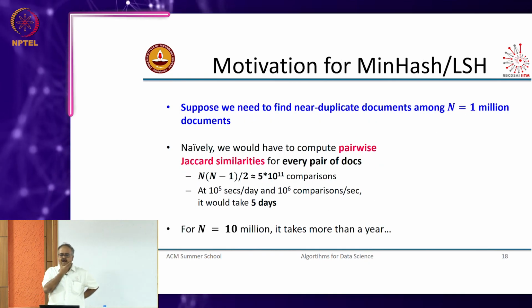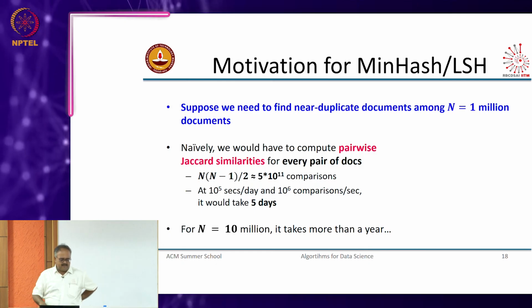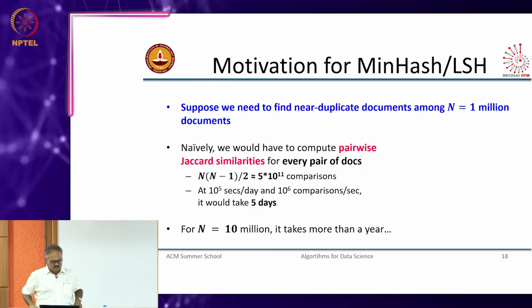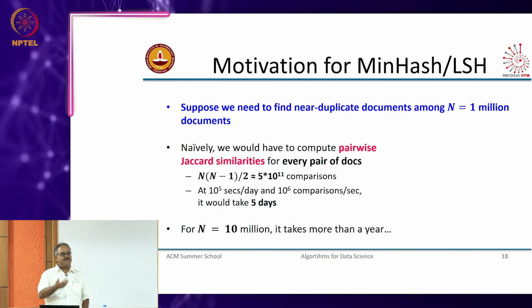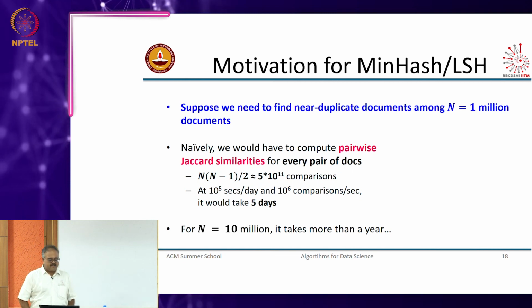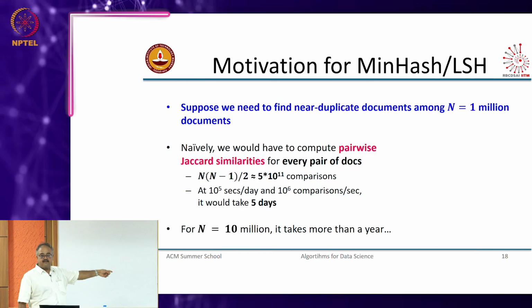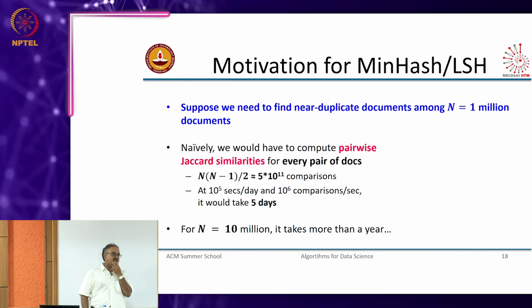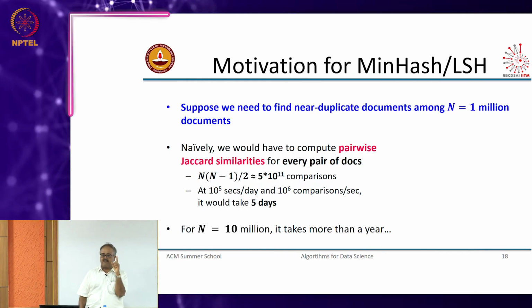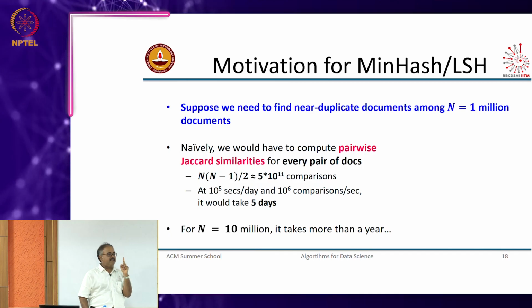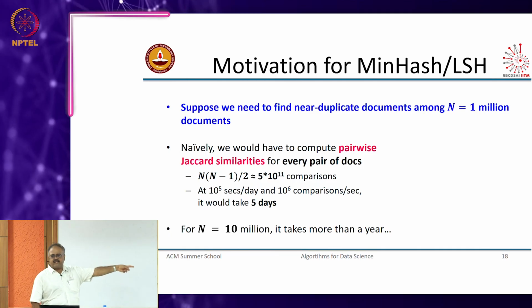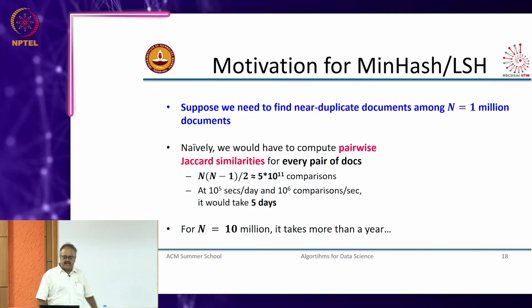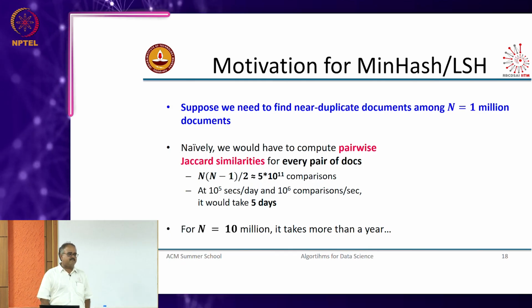Yeah. Like I said, I shamelessly stole their slides. I don't want to say their slides are not good, but they're kind of belaboring some of the most obvious points again and again. But I really like this comparison argument that they have given here. The time they assume is 1 microsecond per comparison, so that means 10 power 6 comparisons per second. It will still take you 5 days just to compute this pairwise Jaccard similarity for a collection of documents.